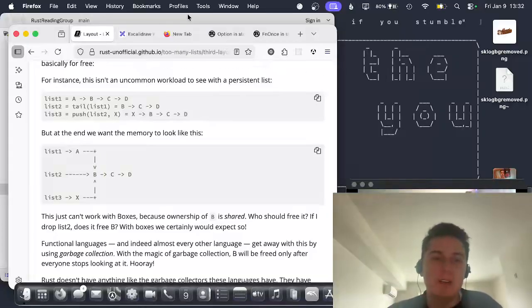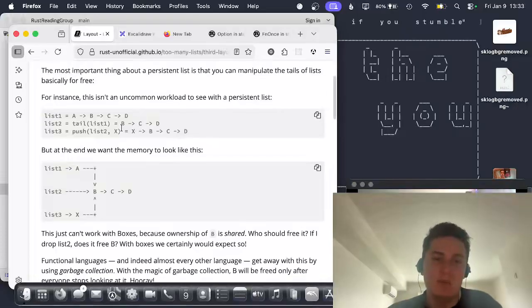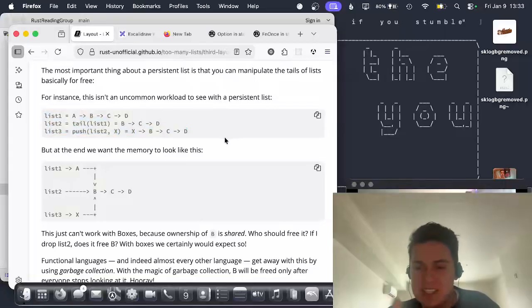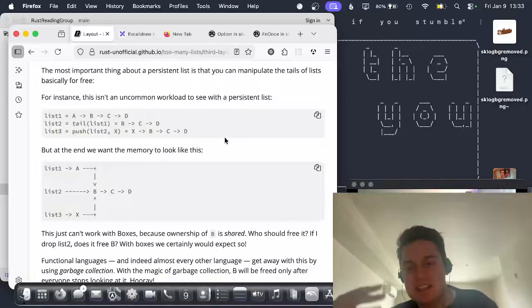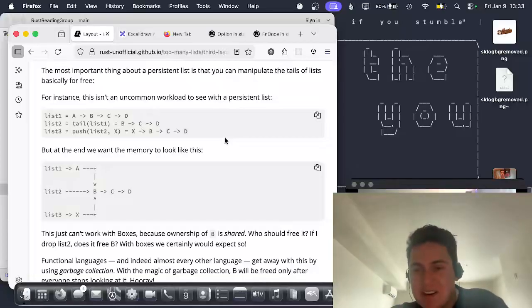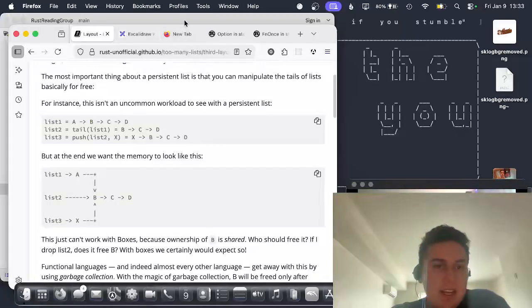We also don't have iter_mut for the very simple reason that you can't modify these elements, because otherwise it would break the sharing. The whole idea of the sharing is that none of us can modify anything in the list. So we can't have something that returns mutable references to inside the list, like iter_mut did, because we can't modify the list, right? We can't modify the elements in the list either.